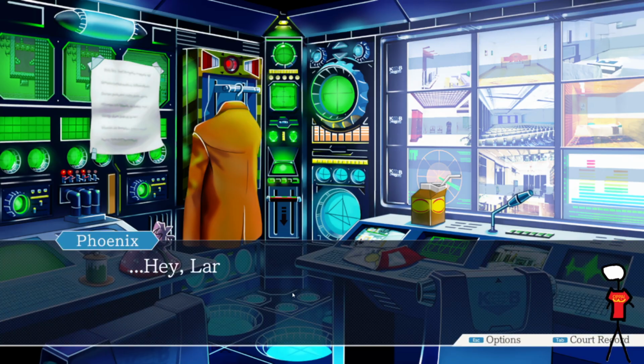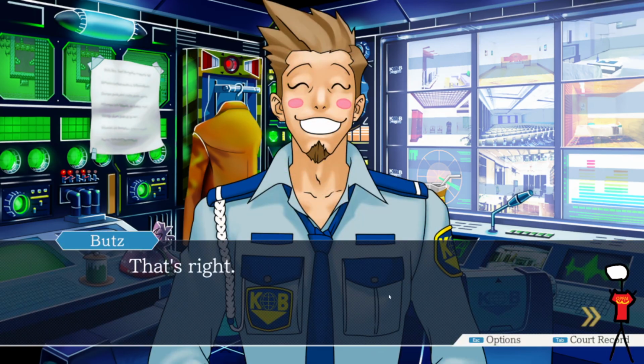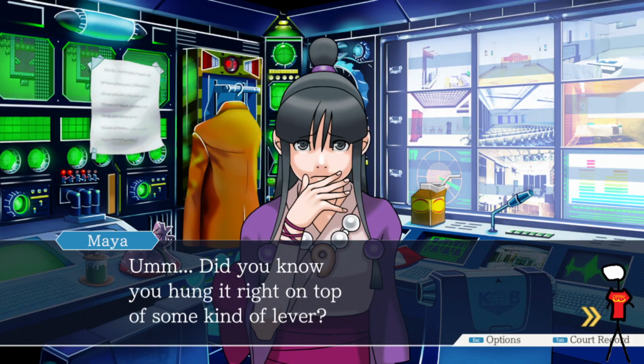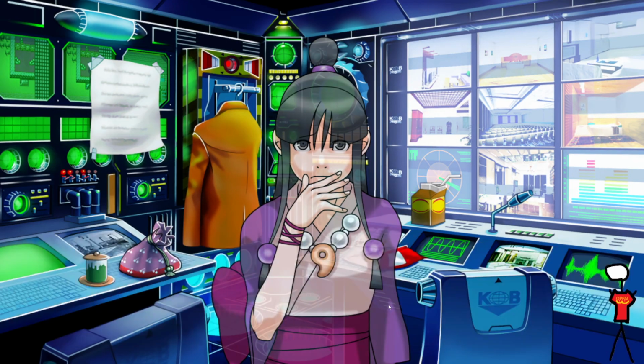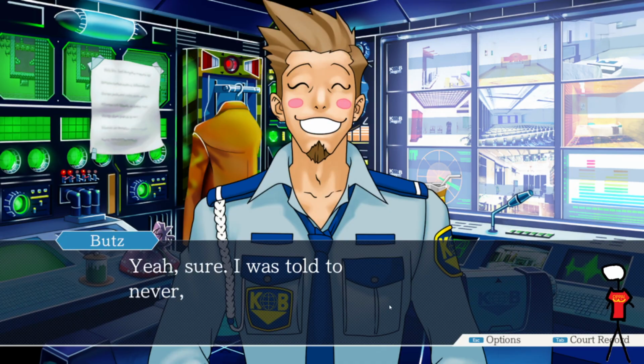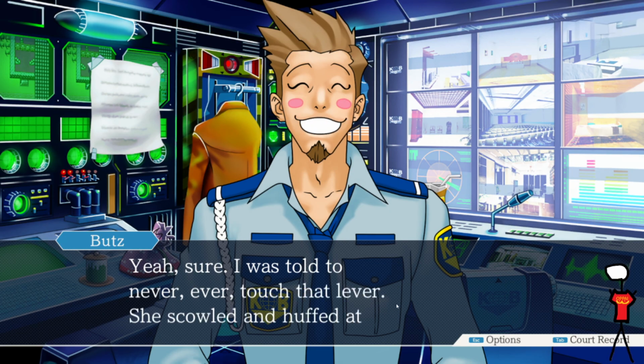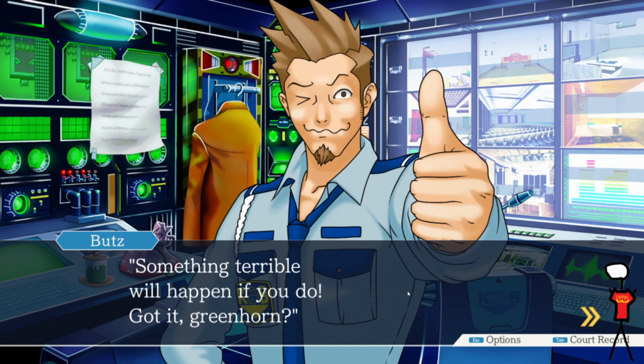What's this? Larry, that's your jacket, right? That's right. Did you know you hung it up on top of some kind of lever? Yeah, sure. I was told to never ever touch that lever. She scowled and huffed at me. Oh, that's right. Something terrible will happen if you do.